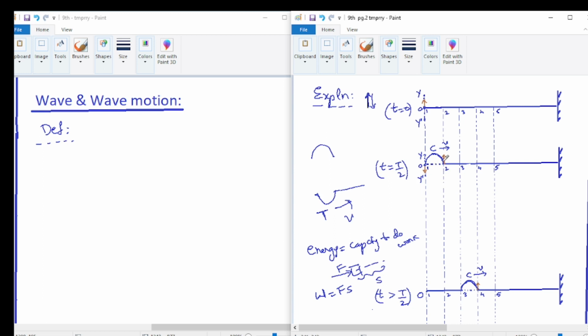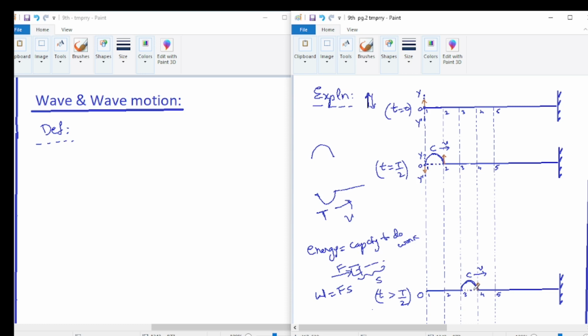Like that, the vibrating particles in the wave also, wherever the wave is present, the particles are vibrating. Where there is no wave, there are no vibrations. So wherever the wave is going, because of the vibrations of the particles, these vibrating particles definitely have the capacity to do work. Where are the vibrating particles present? In the wave itself. They belong to the wave itself. So the wave has the capacity to do work.